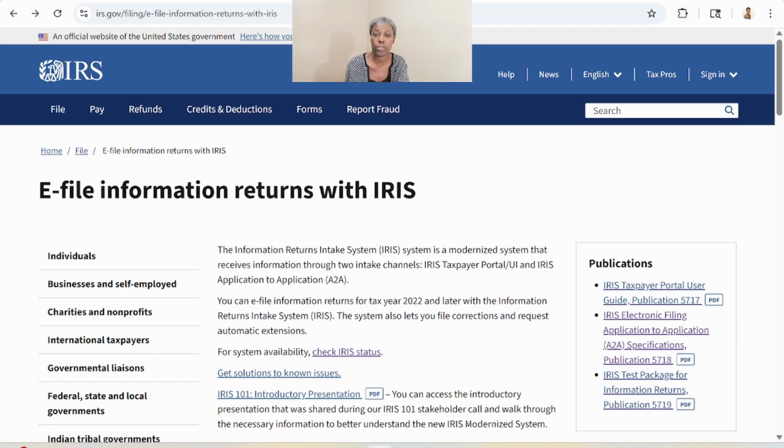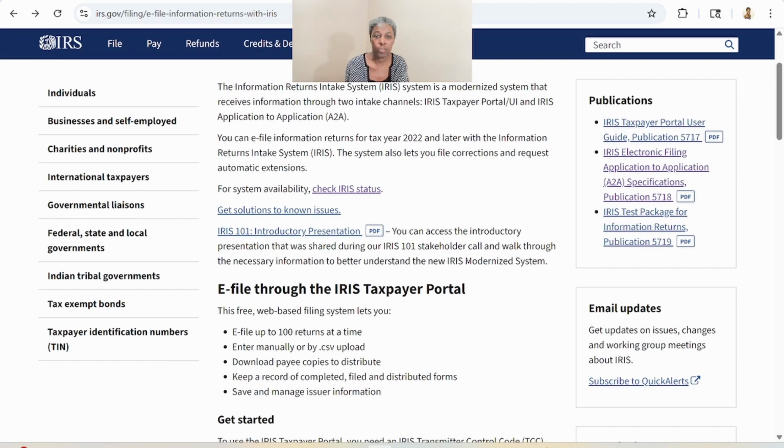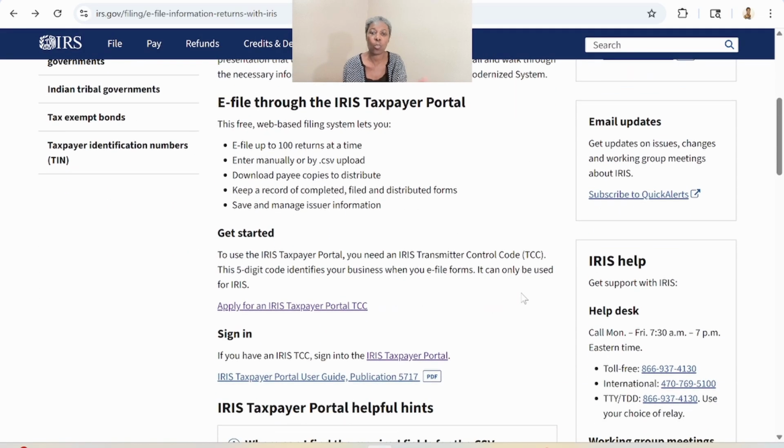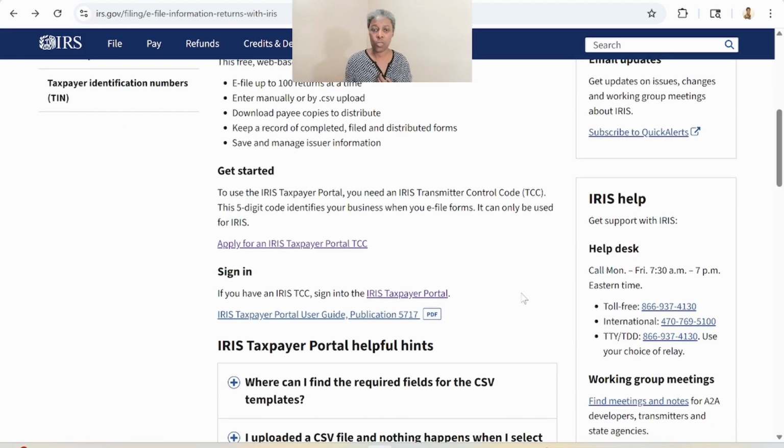But if you are really using a company to file, and you are satisfied with that company, just go with that route. But if you want to be able to file it for free, it's good you create your IRIS account, and then once you have it, that is how you file your 1099 NEC with IRS and download a copy to give to the recipient.